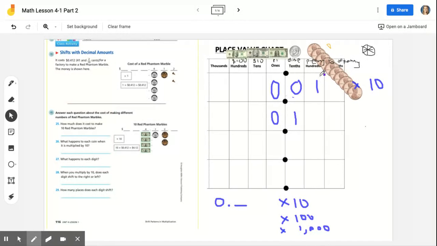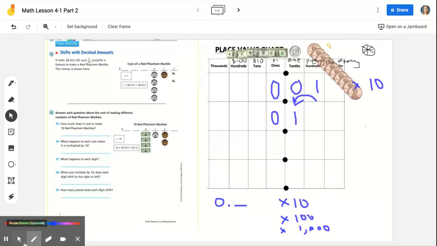All right. And let's talk about the shifting pattern. The 1 went from the hundredths place value to the tenths. How many place values did that 1 move to? It moved just 1 place value. Yep, and that goes along with the rule. Anytime we multiply something by 10, the digits shift 1 place value to the left, and it doesn't matter if those digits are decimal or whole numbers, all the digits are going to shift to the left.